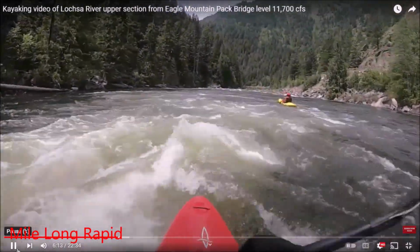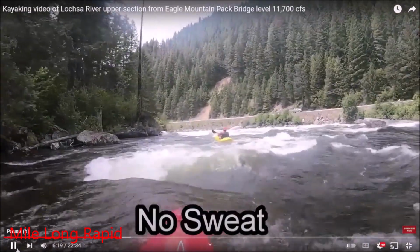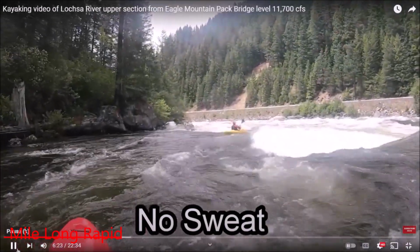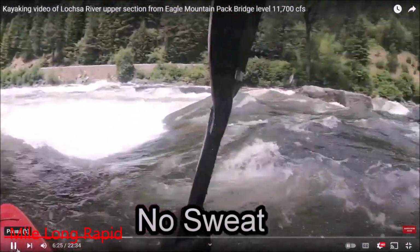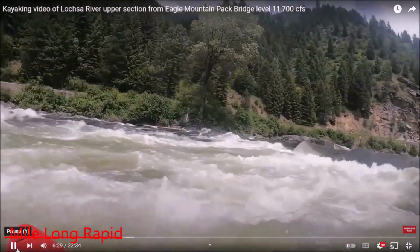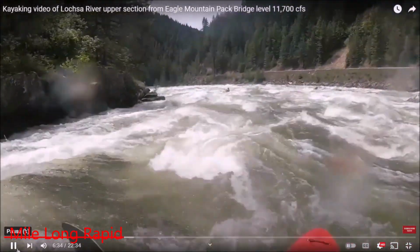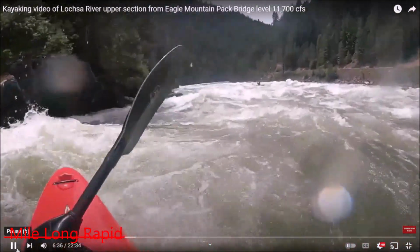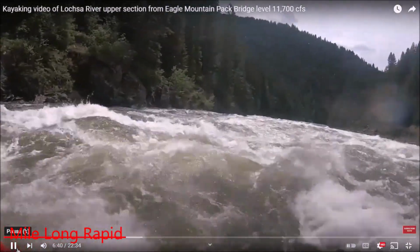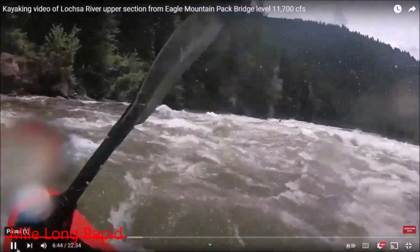Now, as far as the eye can see, that's this rapid right here, and it's no sweat. This is Mile Long, so you do have some rocks up top, technical up top. Find your way to the left, or I would just stay to the left, because you need to finish down the left. You're going to wrap around this corner, and this is one mile long. The crux is right at the top. Those are the waves that are going to flip you. That's big. So you want to stay on that left side, down the left side.